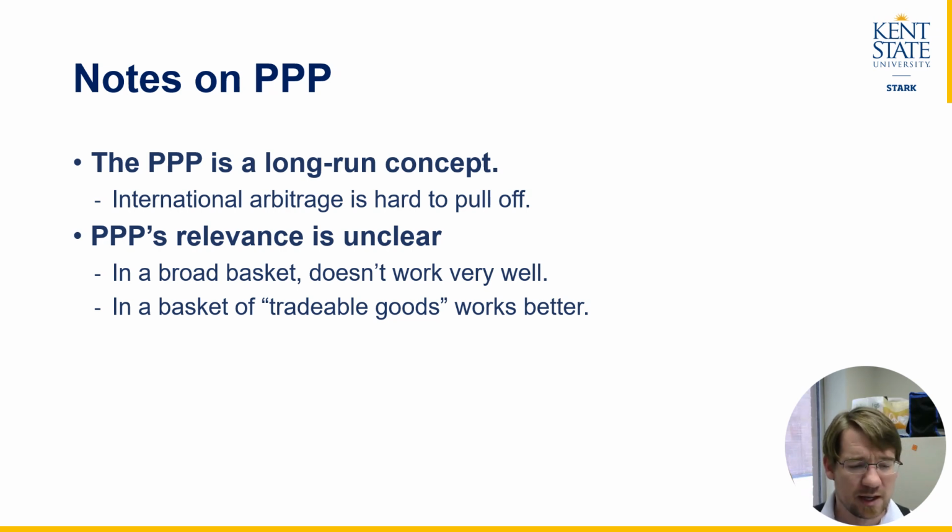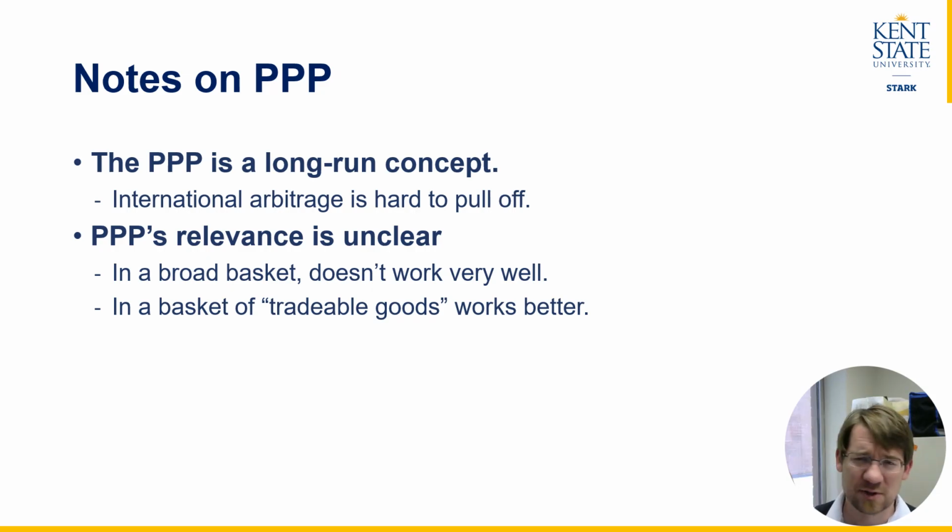Now, this really shouldn't be that surprising, because there are some goods or services included in the consumer price index that are just not tradable at all. So, for example, haircuts. If haircuts are cheaper in Mexico than in the United States, I am not going to start buying haircuts in Mexico, because it's just really expensive to get there. And also, haircuts are not something I can easily buy in bulk and resell. All to say that there are specific goods or services where you wouldn't expect the conditions necessary for purchasing power parity to work very well.